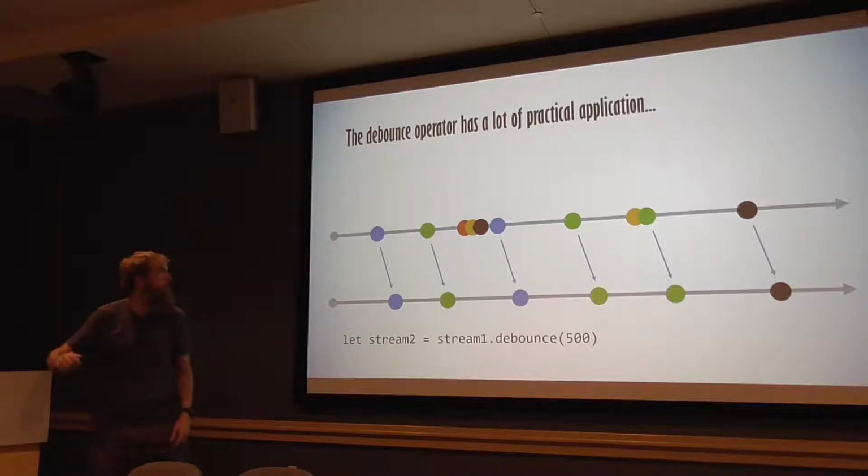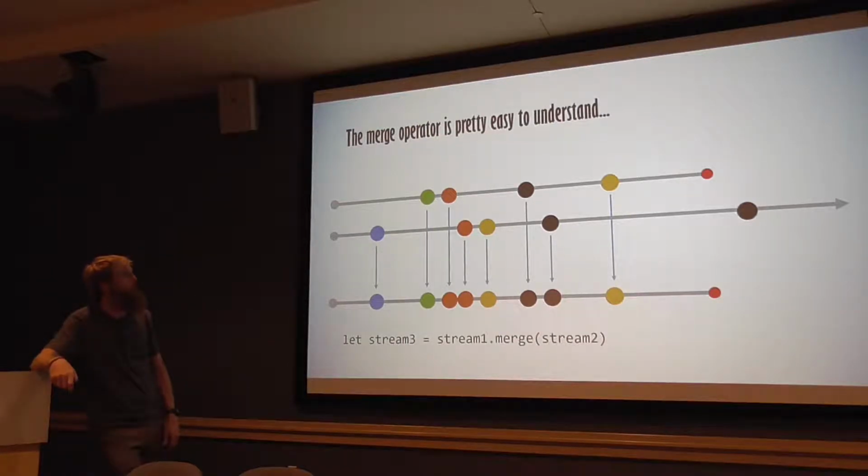Yeah, back on the previous slide. So stream 1 ended. So because you merged from that, that's when stream 3 also ends? Yep. So if you flipped it around, then stream 3 would keep going? No. If either of them ends, either. Yep. Okay. And that's just a nature of the merge operator. All right. Okay. If either ends, then it ends. Yep.